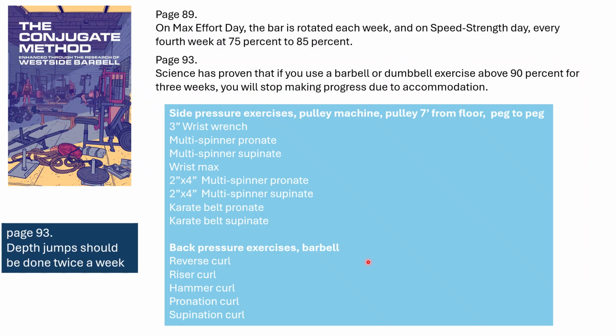My back pressure exercises for this training system are all barbell based. Okay, typical reverse curl that you're all familiar with. You can do riser, hammer, pronation, and supination curls by taking 2 karate belts or 2 arm wrestling straps and wrapping them around the bar. And so this gives you 5.